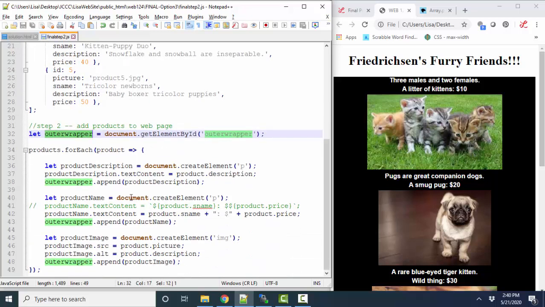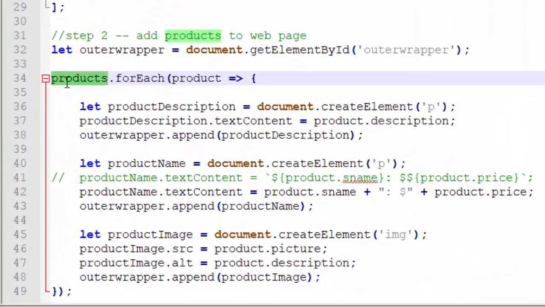The real value in this screencast is learning more about the forEach method. I've got my products array, and I'm going to use the forEach method, and it has one argument. And the one argument that goes inside these parentheses is a pretty hefty thing. It's a function. So you put a function inside the forEach method, and that function then works on each item in the array. It does the same thing to each item in the array.